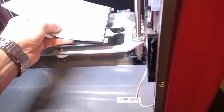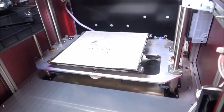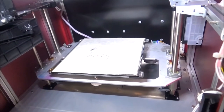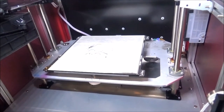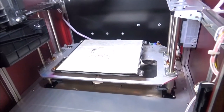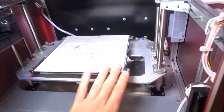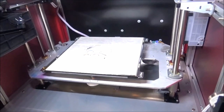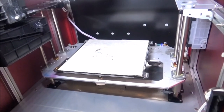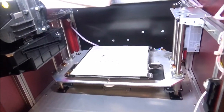The print bed is, I would say, 20 to 21 square centimeters big. It's not that big compared with my other printers, but for me it's really enough, and I don't have a problem with that. What is not so nice with the print bed, in my point of view, is that it's not heated, so I do need blue tape or spray so that the print stays on the bed. And sometimes I got problems with warping from my tiles, but actually I don't know, maybe that's something they are going to change.